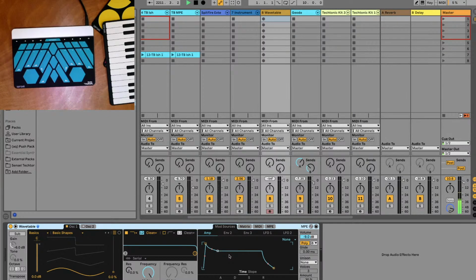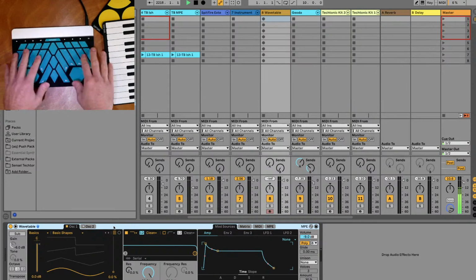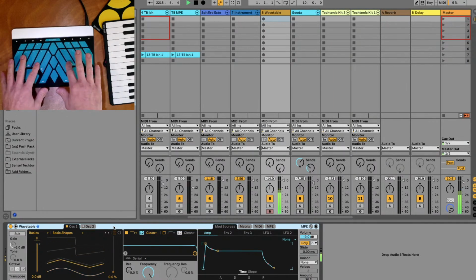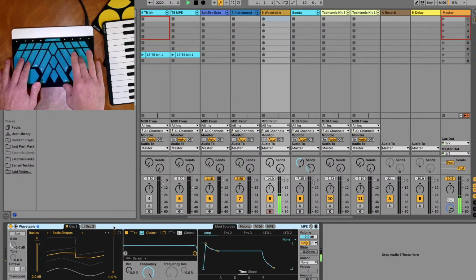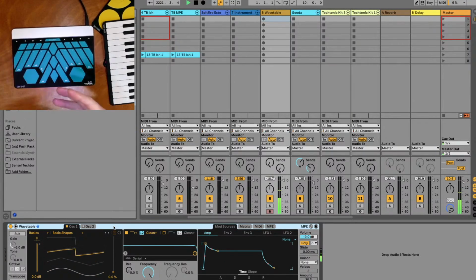Thank you for that. Anyway, back to Wavetable in Live. When you drop in just a basic instance, a default instance from the browser in Live, it will actually have MPE controls, so you can try some things out. So it's responding to the pitch, it's responding to pressure, and it's responding to my gestures up and down.